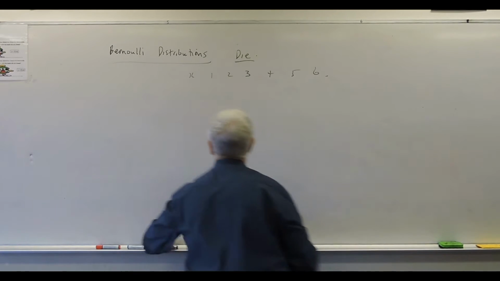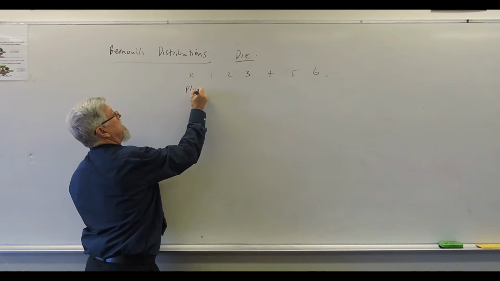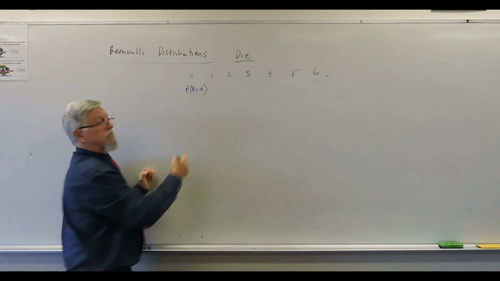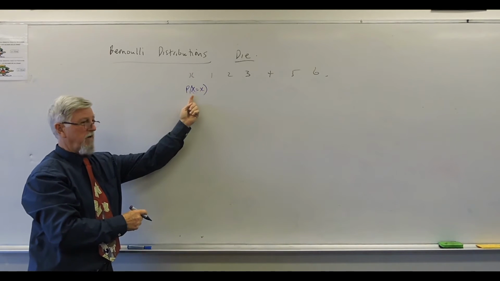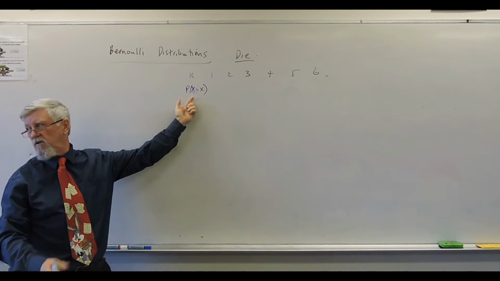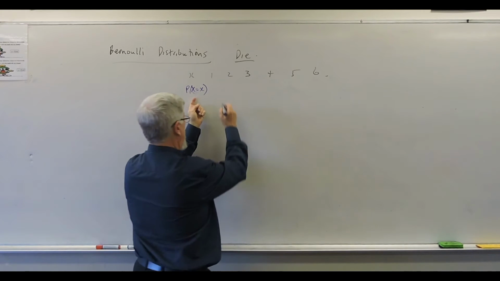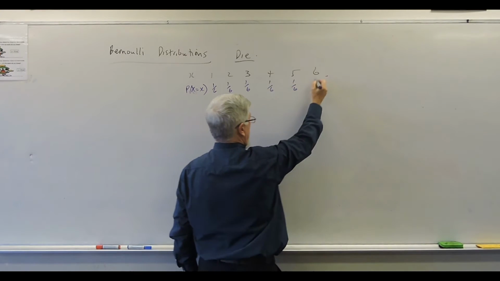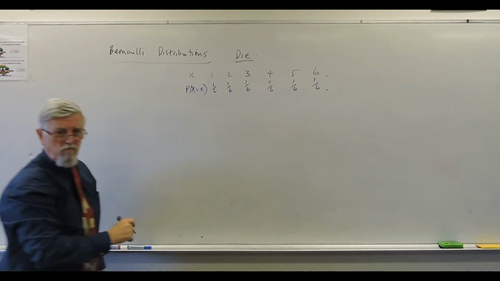We can get the probability of each of those, let's write it properly, of X being x. The distribution we're talking about is called X, you could call it Y, could call it Z, could call it K, could call it W. Most people don't go to Z though. So you've got the 6, the 6, the 6. We got that. What if I turn that into only two possibilities?